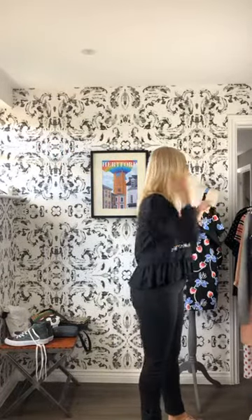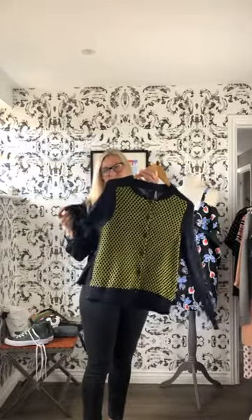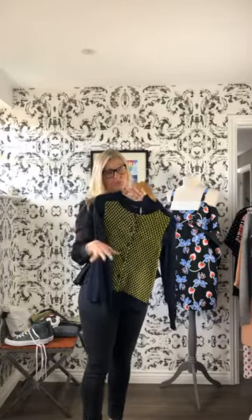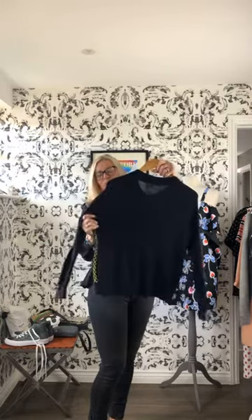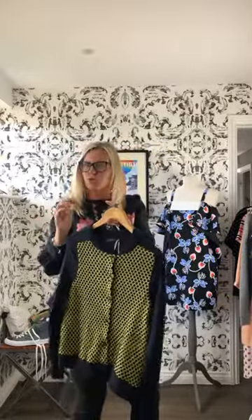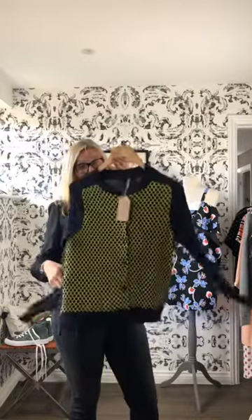Now going through some pieces I've pulled out — this is on the website at the moment and it's Paul Smith. It's like a merino wool; I always find Paul Smith and also John Smedley do lovely wools. It's not cashmere, I'd say it's merino — it says 80% wool. It's the Paul Smith Black range, which is an expensive range of theirs. It's quite androgynous, quite masculine — it would suit somebody with broad shoulders. It's a nice boxy fit, lovely with a pair of boyfriend jeans. It's a size medium and it's £68.